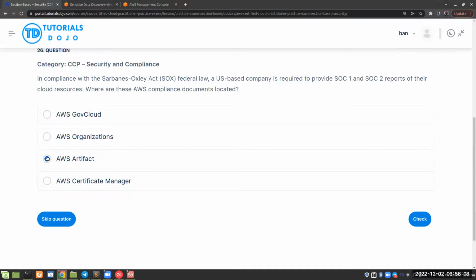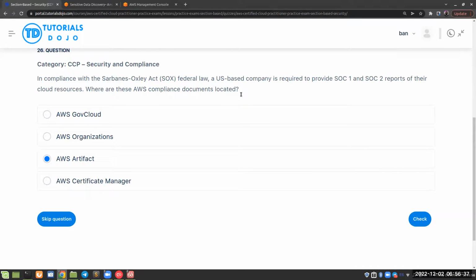Are you with us? We have no idea about that, sir. Sorry. But you see the question, right? You are required to provide SOC 1 and SOC 2 reports of your cloud resources. So it's asking where these compliance documents are located.